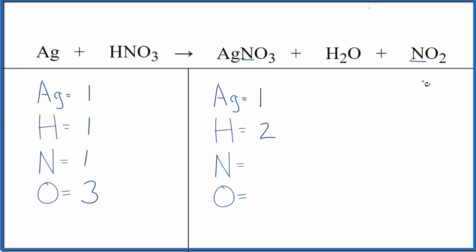We have a nitrogen here and here. So we have two nitrogen atoms and then oxygen, three plus one plus two, six oxygen atoms. So make sure you count those up correctly. That's often where people have problems.